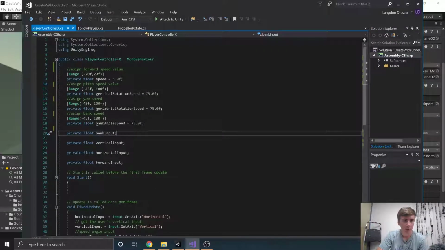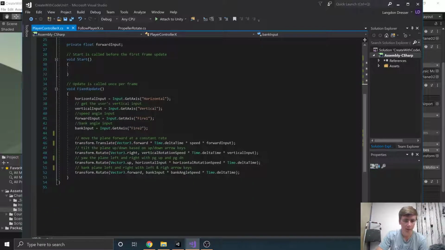So if we come into the player controller code here, you can see that to fix that, I assigned a private float which set the forward movement speed of the plane to 5, and then in my update I set this right here, the transform.translate Vector3.forward.